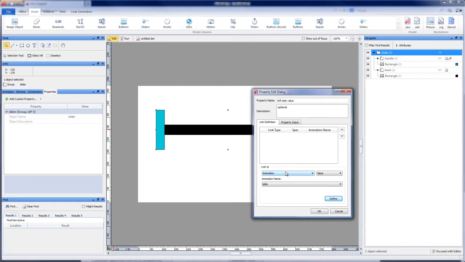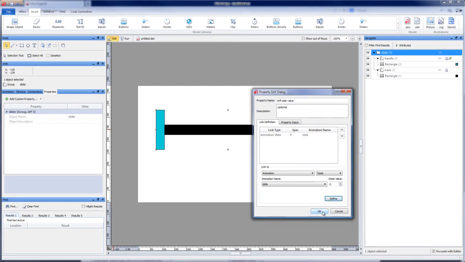And let's go ahead and say animation, not value, that'll just change what the current value of slide is. We want state, okay? And for the left side, we can again choose the drop down, but this is the one that moves the slider back and forth. It's called slide. We want to enter the value of the state that is currently the low state, and that is 0. So we just leave it there and click define. Okay. And I'm going to click OK.